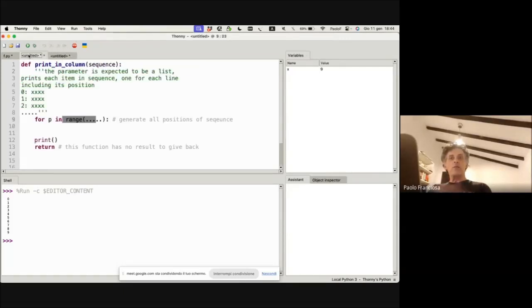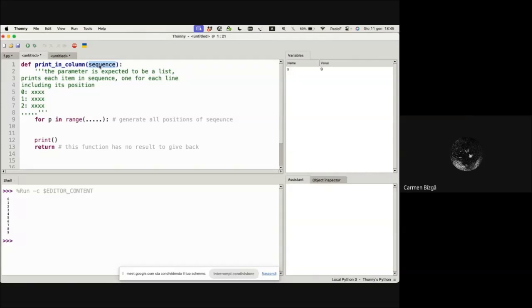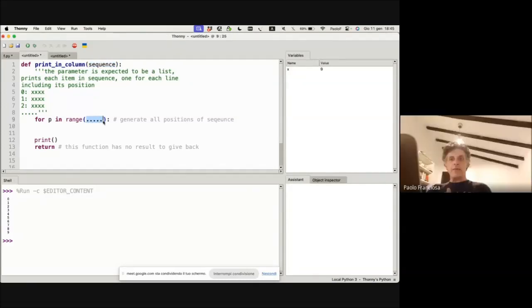Which values do we need here? All the valid positions for this variable, for this list here, or whatever it is. Range of what? How many elements are there here? Len of sequence, yes, perfect. Len of sequence. This generates all the positions of sequence. P, I call it P because it is a position.